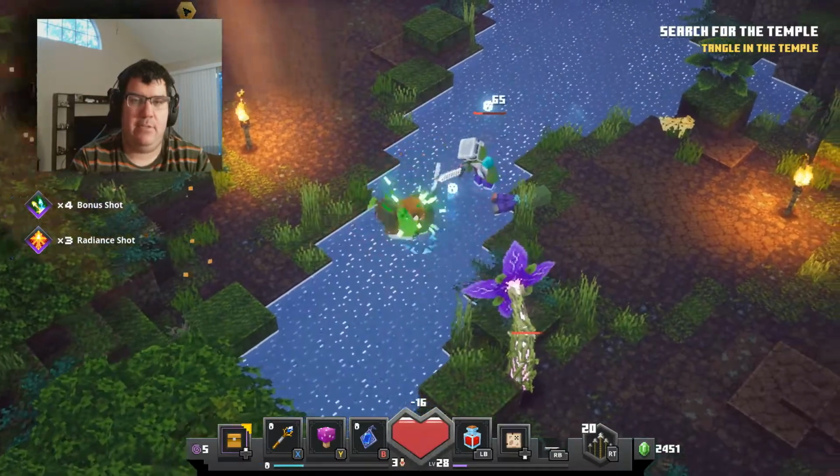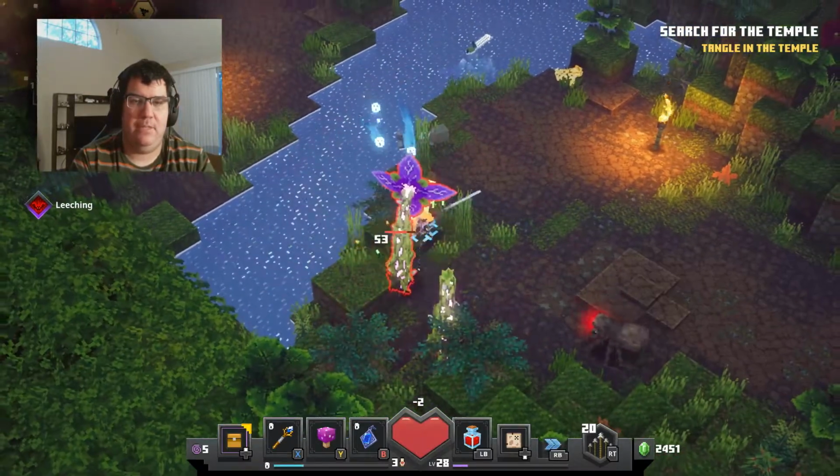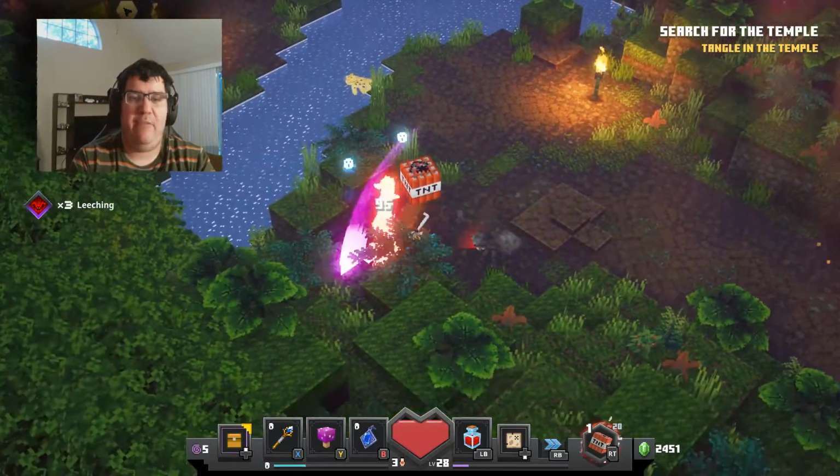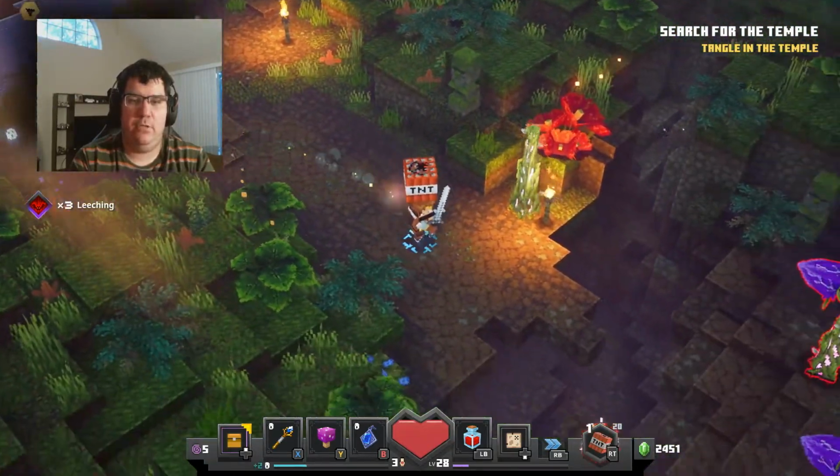Okay, we don't have any arrows. We need to wait till we actually pick some up, because again, like I said, there's probably going to be a boss fight in this level if the pattern stays true.